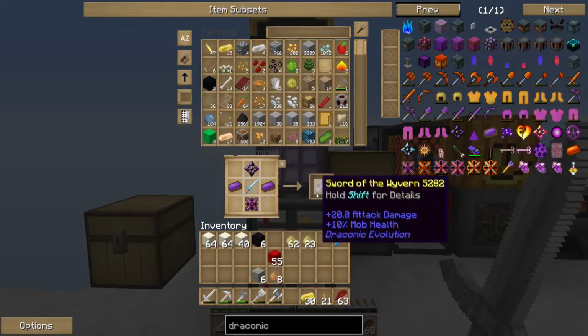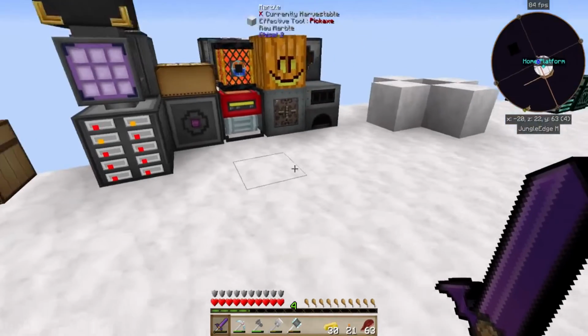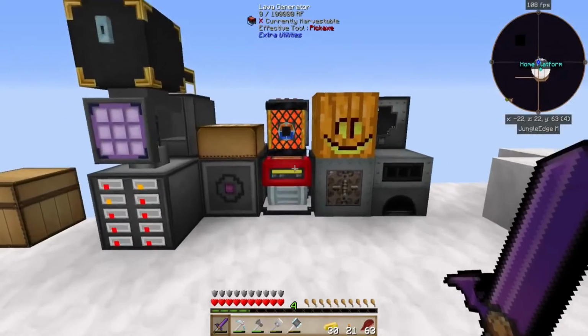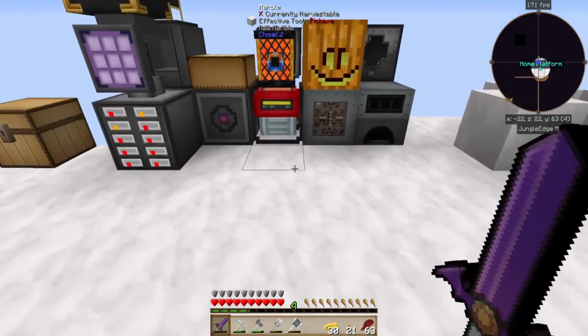A diamond sword, again, not difficult. So bam, we have a sword. Oh, a super powered sword. Now we have to charge it. I'm not sure how I can charge it. There's no slot in here, so I can't really charge it from here. But it's going to take forever.